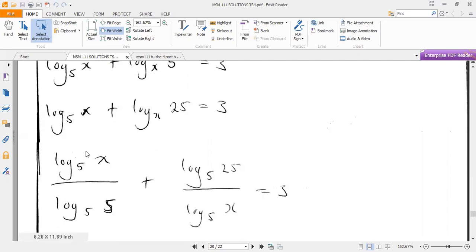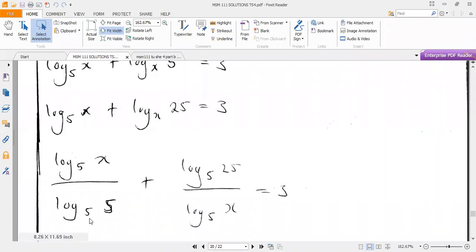Now, what log can we put here so that we have the equal bases? You know that if you use 5, it will be easier to solve for this side, which is 25, isn't it? 5 can go into 25 without leaving a remainder. So if we choose our base to be 5, we can easily manipulate. You should always be careful when you're changing the bases. Make sure that the base you choose will be easier for you to manipulate. Because if you choose, for instance, a 2 here, you won't go anywhere. So only 5 will work for this change of base. Always be observant of that. Don't change to a base which will be complicated at the end.